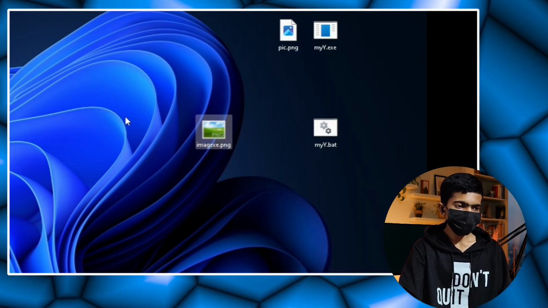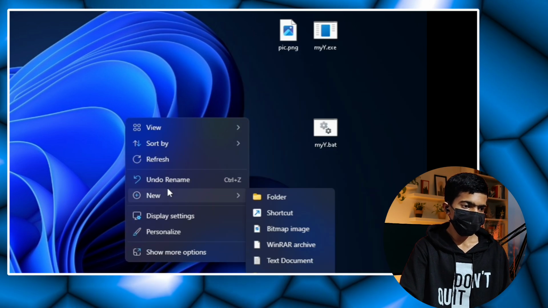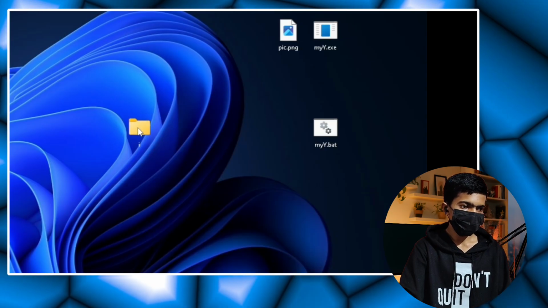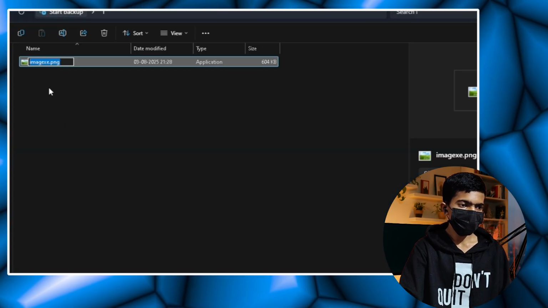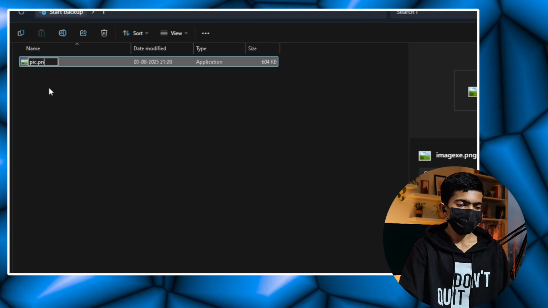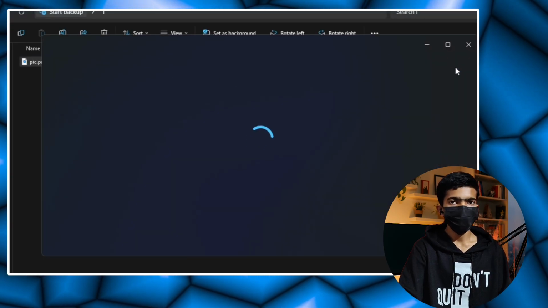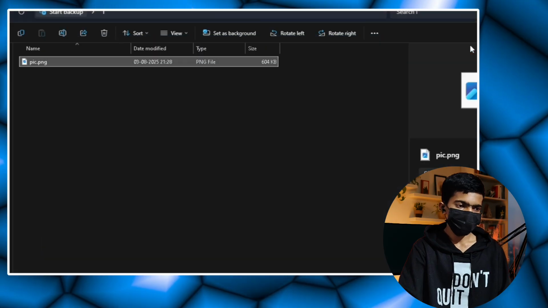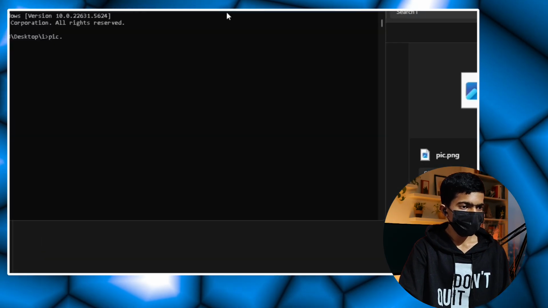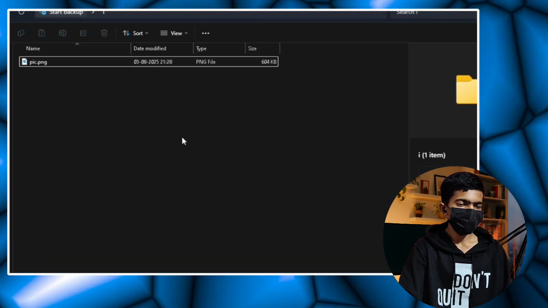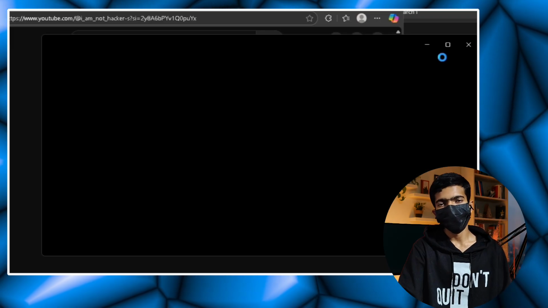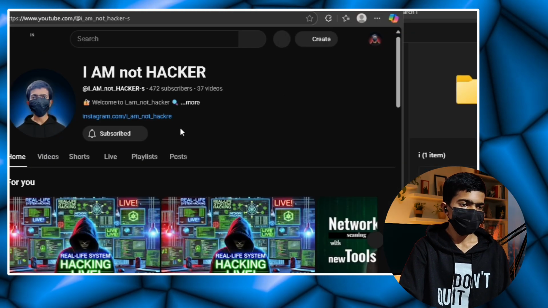I have a solution for this. First of all create a new file, put this thing into that file, then rename it totally with the extension .png, but now the main file is corrupted. Don't worry and don't panic. I have a solution for this. First of all open the terminal here, then paste your file name and hit enter. It works normally, but no user could open a PNG like this.